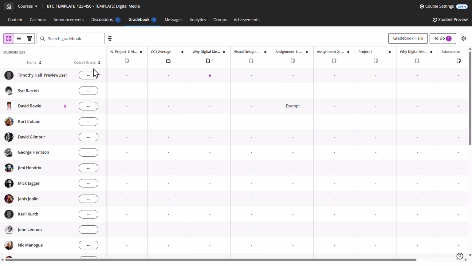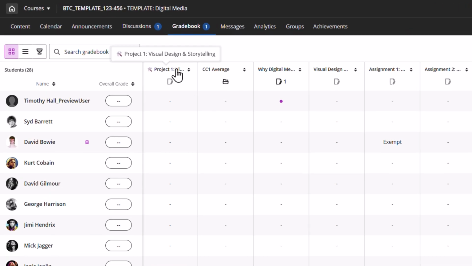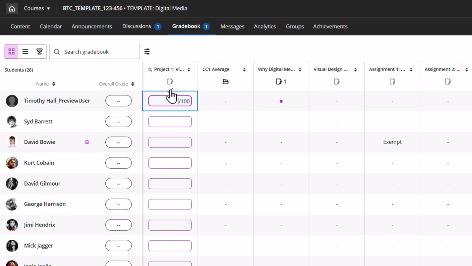Let's go ahead and look at some workflows for grading. For instance, project 1 here. I want to manually enter some grades. If I mouse over this, you'll see a purple pen. I can click in here and then I can manually enter those in. The moment I hit enter, it advances to the next one, and I can add that one as well, and then I can go down the line. This is for quick grading purposes.